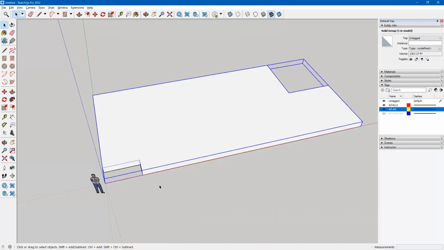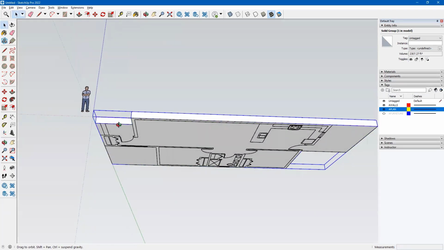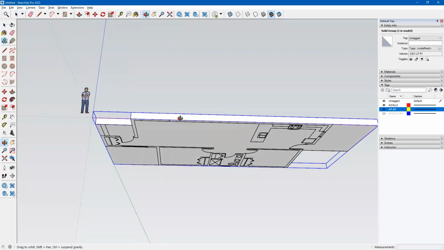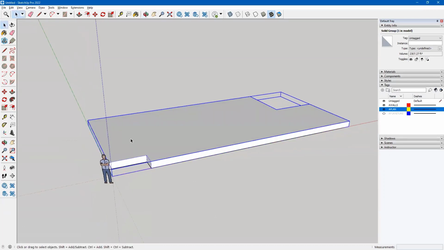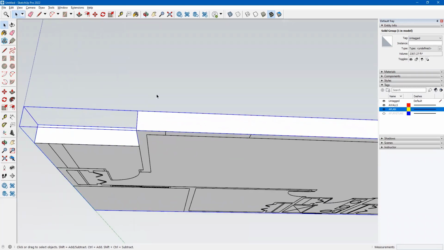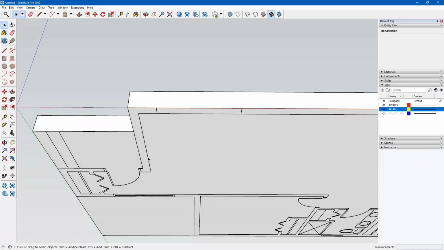But now I don't see my floor plan, and that's going to be problematic. And now if I orbit underneath, I can see that it's there. What I'd like to do is actually move my floor plan up so that it's sitting on top of this surface. Go to the bottom like this, zoom in to a corner, make sure that nothing is selected. So I'm going to click off of my solid, the group there. So click off of it. And then under here, I'm simply going to pick any one of the lines that represents my floor plan. So I'll click on this line here. It selects the whole floor plan.